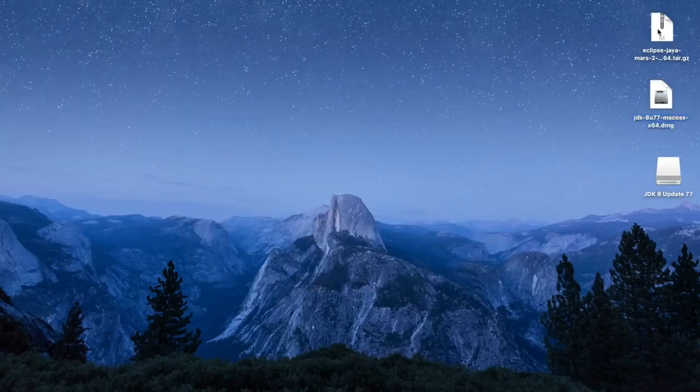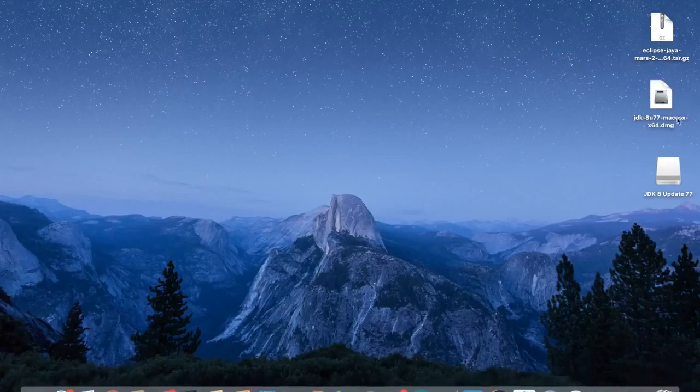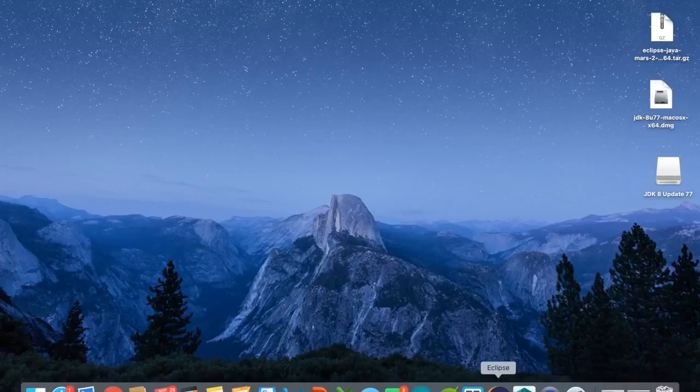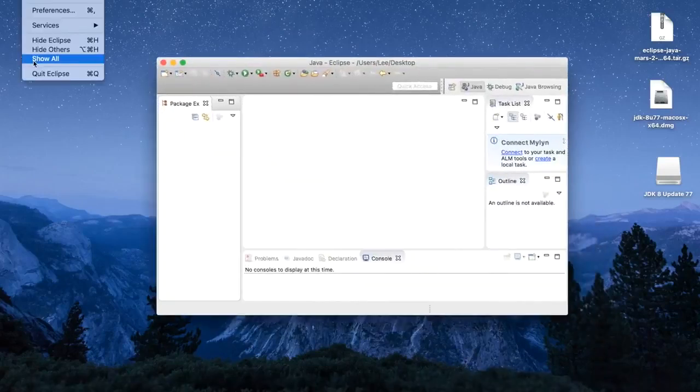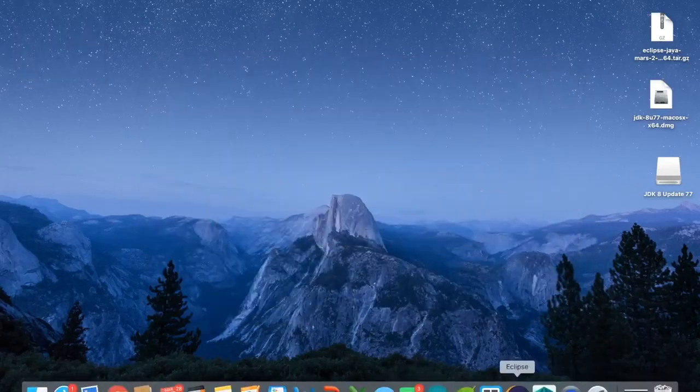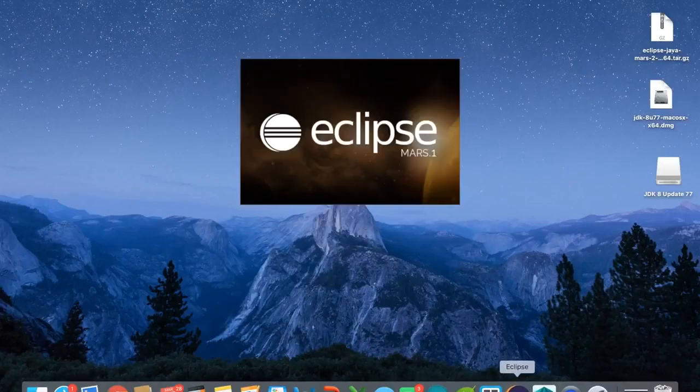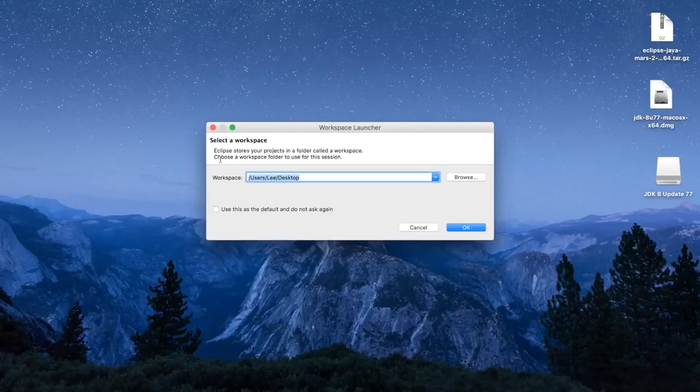And then once you do that, you just unpack Eclipse. Now this will be slightly different for Windows, but on Mac it should just reveal an application there, which you can go and use straight away. I've got a version of that down here, so I'm just going to throw that in the trash. But at this point, you should be able to simply click Eclipse, and it should open like that. You should get a screen like that, and that's where we're going to leave things for now. Thanks very much.